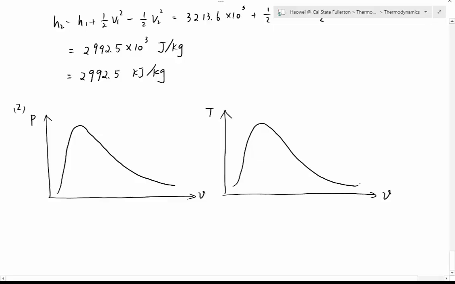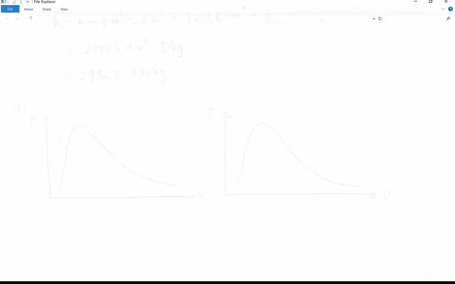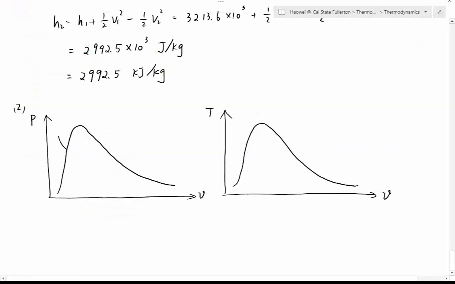And then remember on P versus nu diagram, we have something called constant temperature line. How to sketch a constant temperature line? Curve down, and then go straight, and then curve down again. Okay, so this line represents a temperature. How many constant temperature lines you think we should have? Probably two. One for T1, the other one for T2. So we're going to sketch another one. And this line will be used to represent the other temperature.